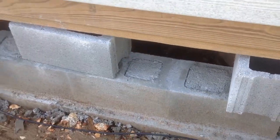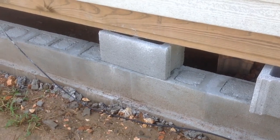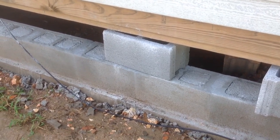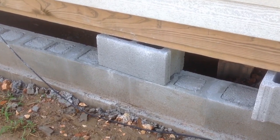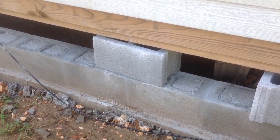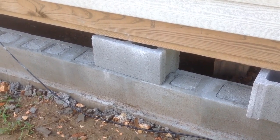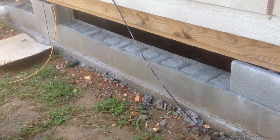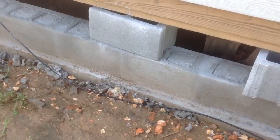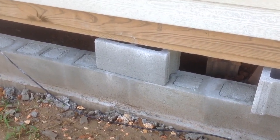That makes them stronger. Because the next layer, as you may recall in one of our other videos about anchor bolts, you're not going to be able to put an anchor bolt in these because you can't get the concrete in it. The top layer is not going to have concrete. It's just going to be supported on top of a layer of blocks that's filled, all of them filled with concrete. So obviously, first thing you've got to do is jack up your structure.